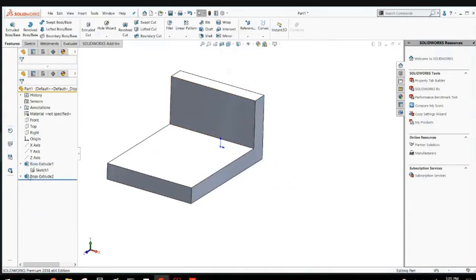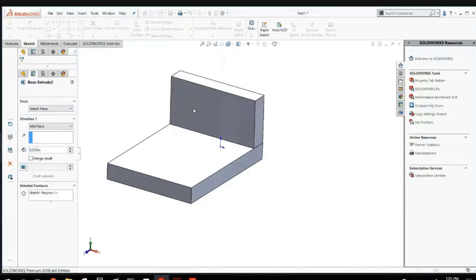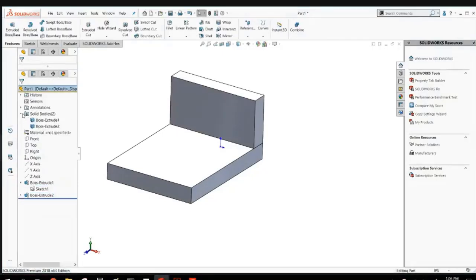Let me go back into this extrusion, edit the feature, and I'll turn off this checkbox. It's on by default, this merge results. And you'll see that when I do that, it actually keeps the two pieces as separate bodies. And so I can work on one and not affect the other. And this is the beginning of that whole weldment idea. Doing a weldment in SolidWorks is really just multi-body design is all it is.